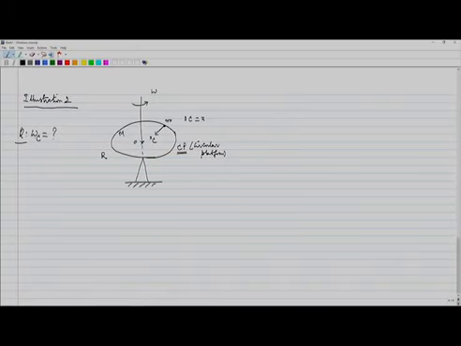That is the question. Now, again there are no external torques, therefore the orbital angular momentum initially is equal to the angular momentum at some later instant of time. Now, first we need to make use of the formula L is equal to I times omega, right? So we need to know the initial moment of inertia of this system.